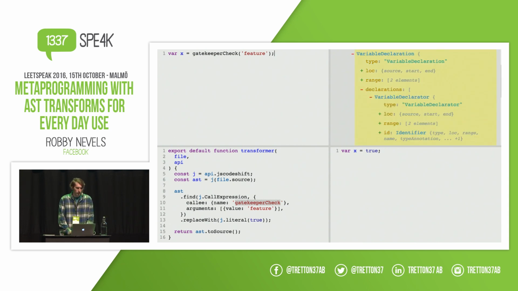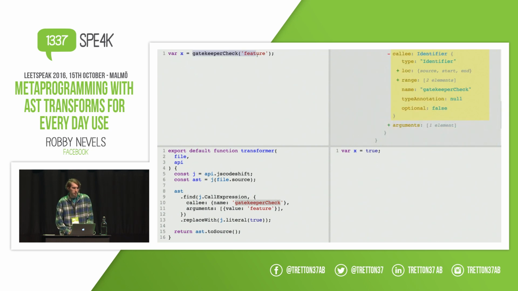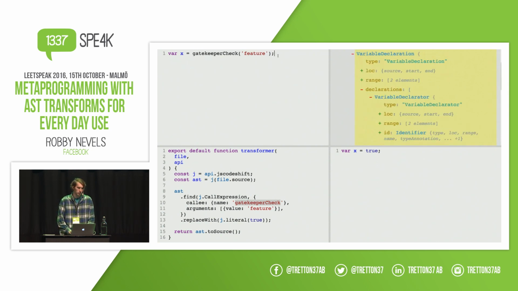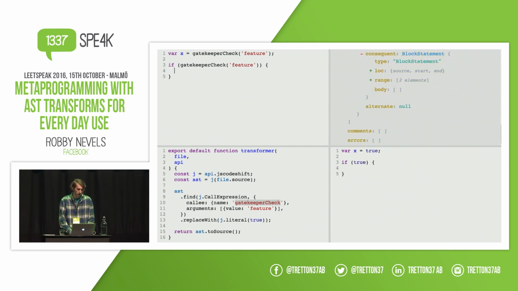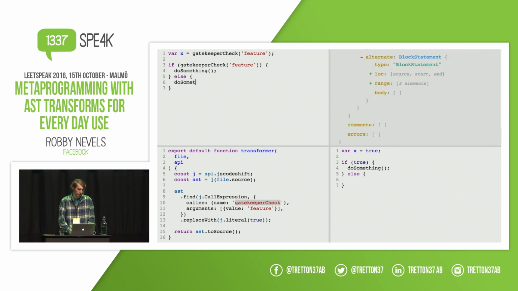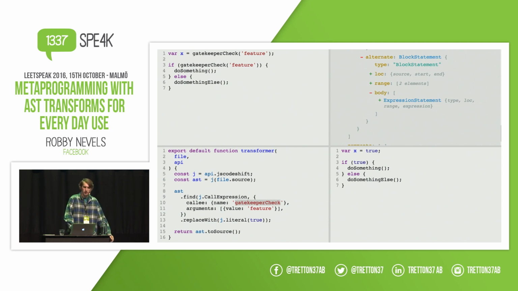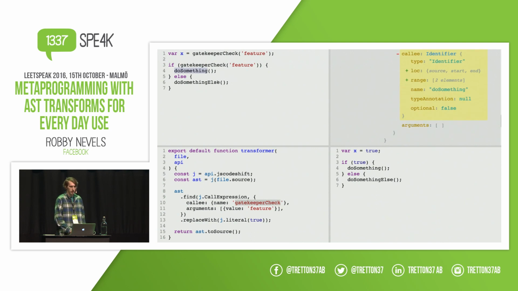Instead, what I'm going to do is something that you absolutely cannot do with regular expressions. Maybe a more realistic check that I might have seen in my code. Do something if the feature is enabled, otherwise, do something else. Once I ship this feature, all I really want my code to look like is just do something, right? I just want to call this. I don't want to have this reference lying around or anything like that.